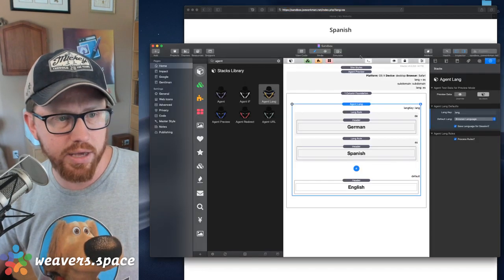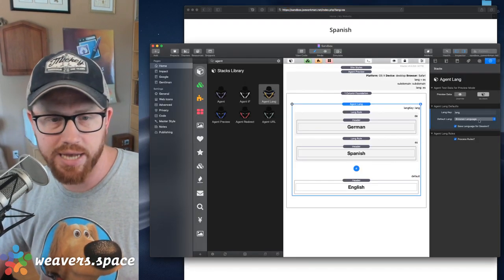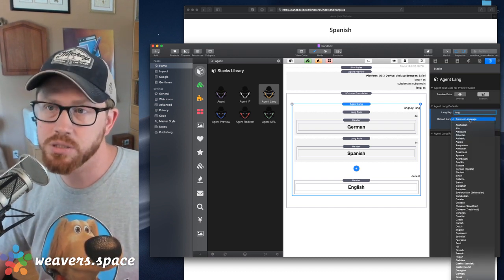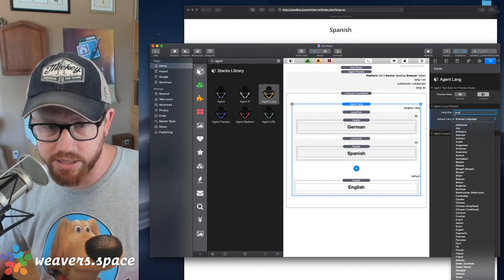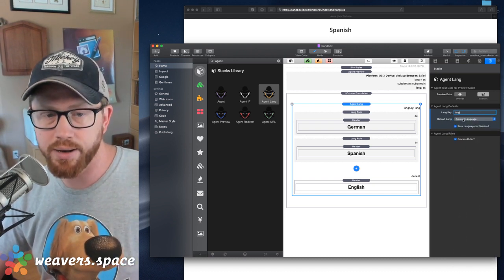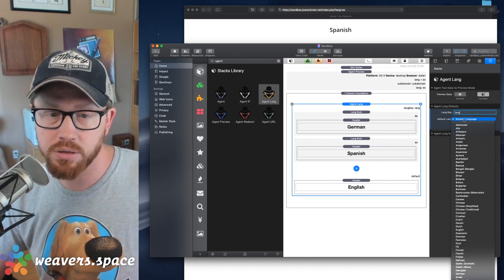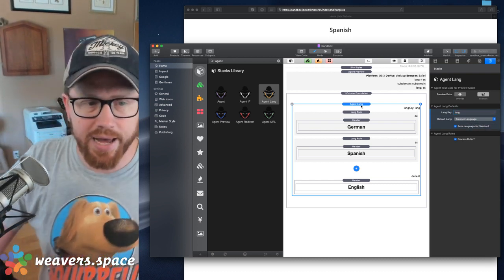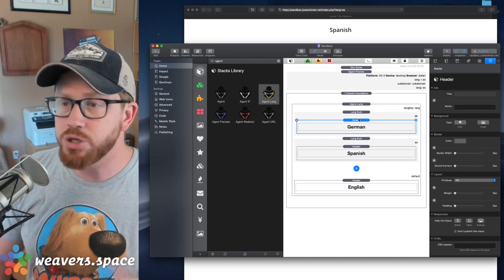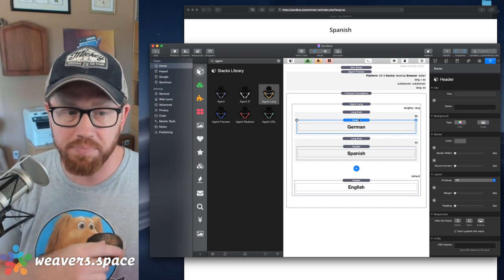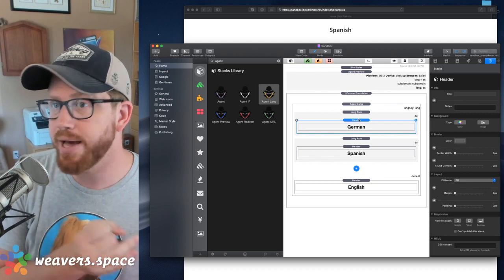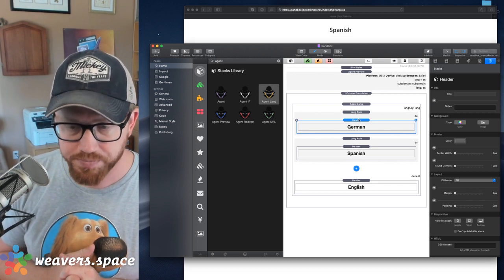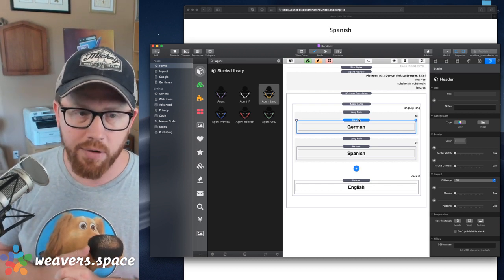So in the agent lang stack, we still define what our key is. We can define what the default language is. You can manually define it, so it's English or German or whatever, or you can still set it to be the browser language, which is kind of an interesting feature if that's what you want. I'm just using headers in here, but now you can easily swap between whatever content: full blocks of text, images, entire layouts if you want. So yeah, pretty powerful.